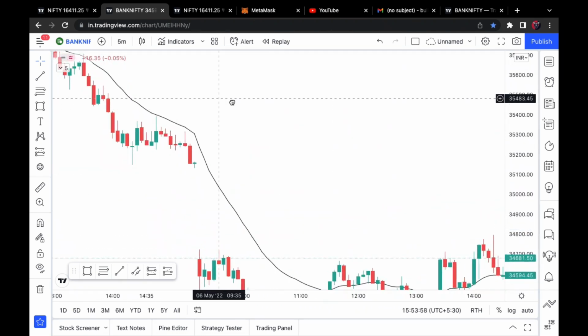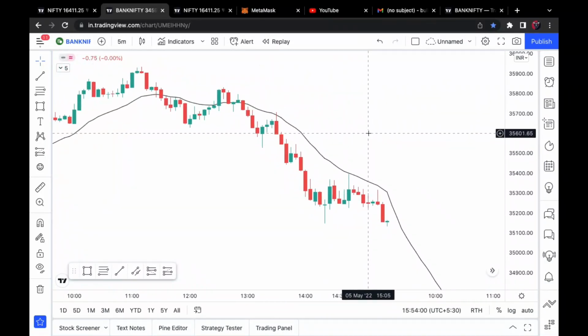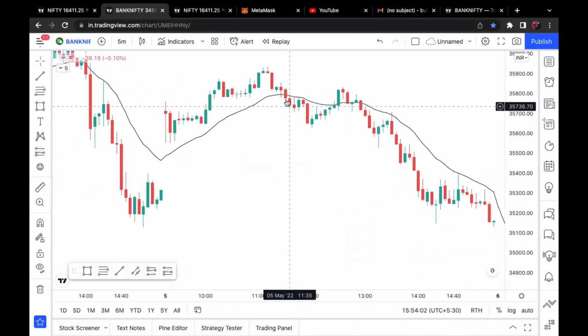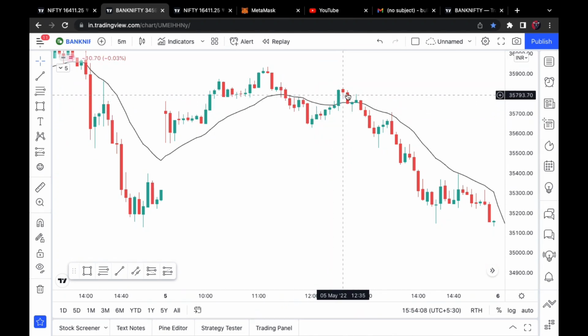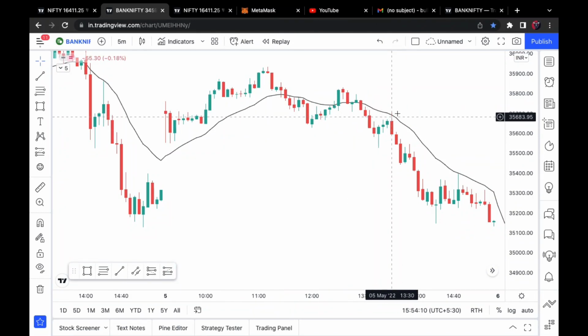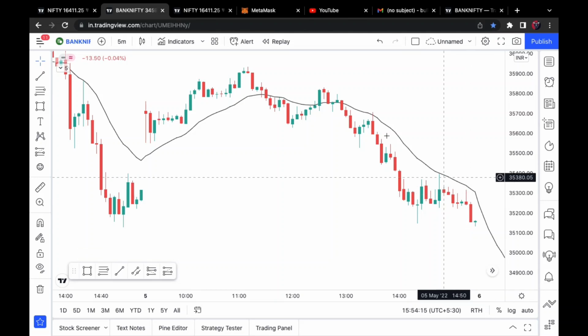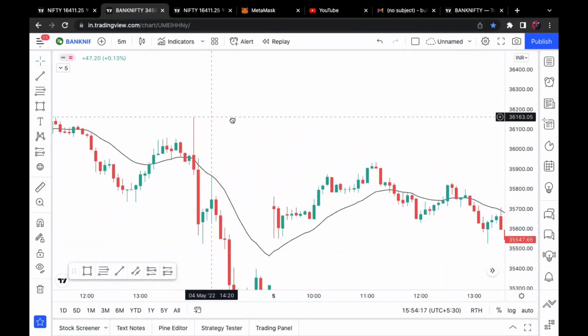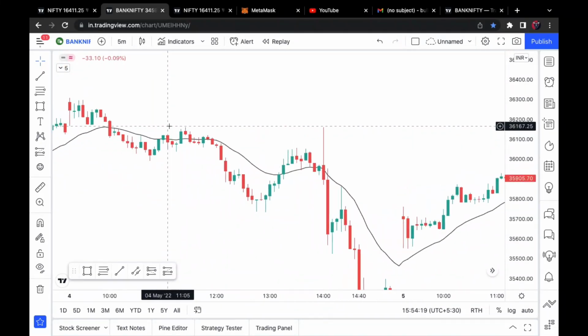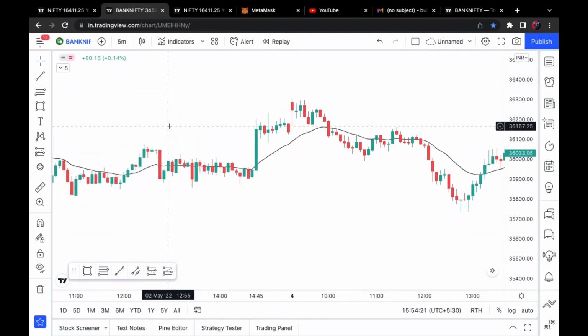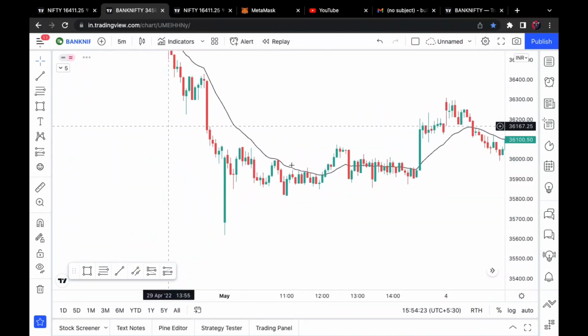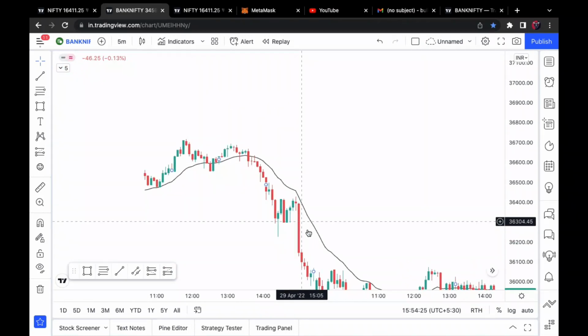When we go to the previous data, you can see how this EMA works. It was supporting like this. When this support got broken, it came with a downtrend, and then it was a fake breakout. Then you can see it took resistance from here, then from here, then here. So it's a very useful indicator for trailing, as well as for telling the stop loss or the support and resistance.